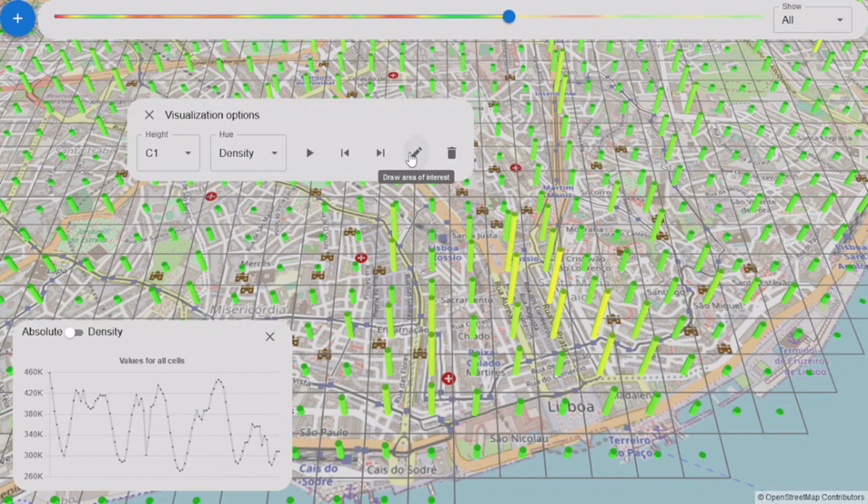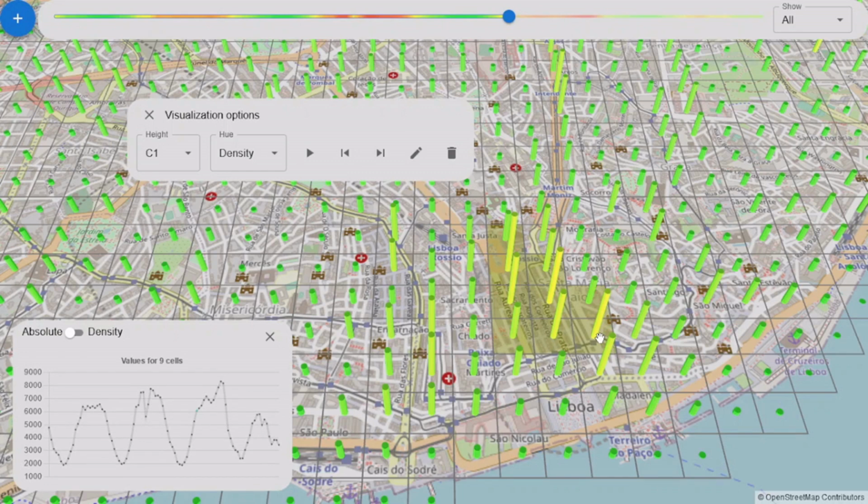And a very important feature is the ability to draw an area of interest. That is, I can draw a polygon on the map. So now I will draw a triangle, and these squares become selected.